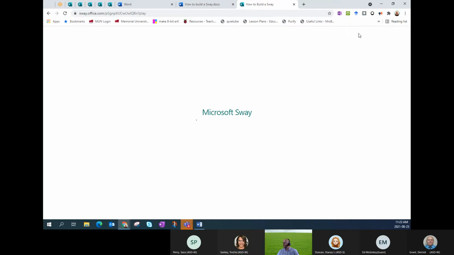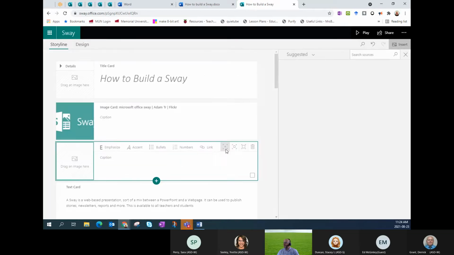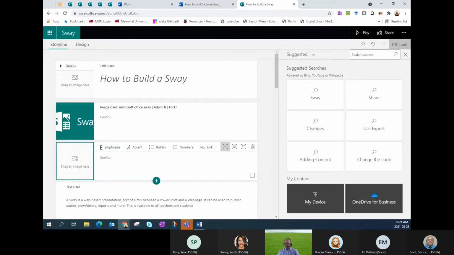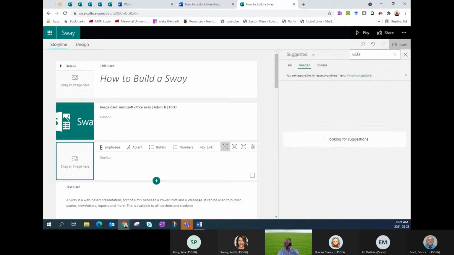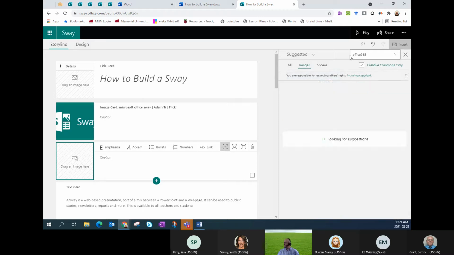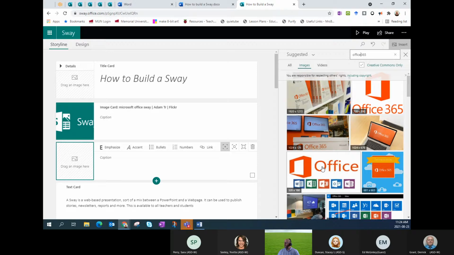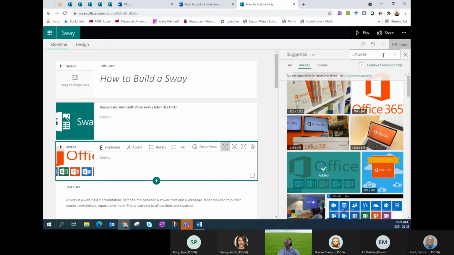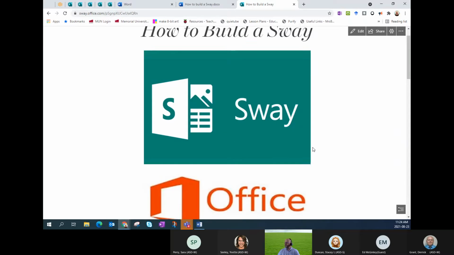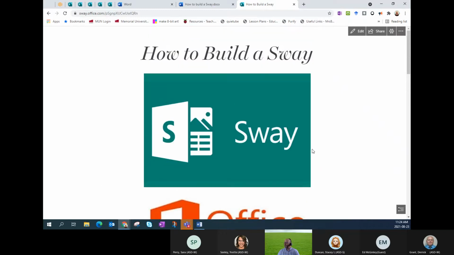Now I'm going to click the edit button again. Maybe I want to add one more picture below that. And I also want to mention that it's part of Office 365 or Microsoft 365. So if I do M365, I think that will give me some type of scooter. Let's change that to Office 365. Here we go. So now it's giving me a better selection. So I'll click that. And again, if I go back to play, okay, now I'm getting some images that support my presentation.